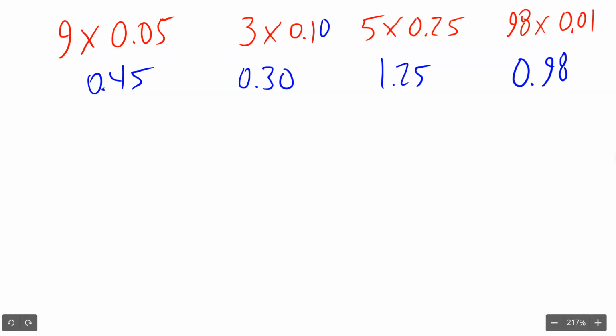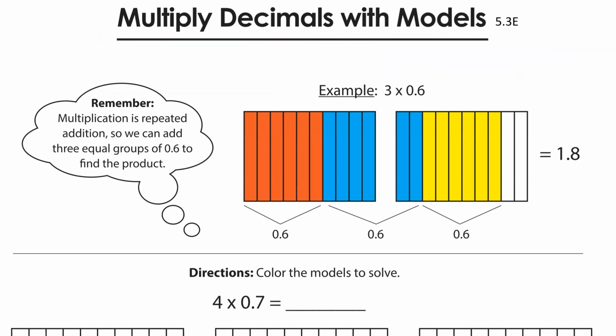So really and truly, when you think about it, congratulations, we just did our first decimal multiplication, but we didn't. We've been doing this for several years now. And so it kind of takes some of the mystery out of it. It's not so new. We've been doing this. And, well, what if the numbers don't play so nice? Or what if they don't have a coin? What if I have a decimal number that doesn't have a matching coin? Can I still do it? And here we'll go through some examples.